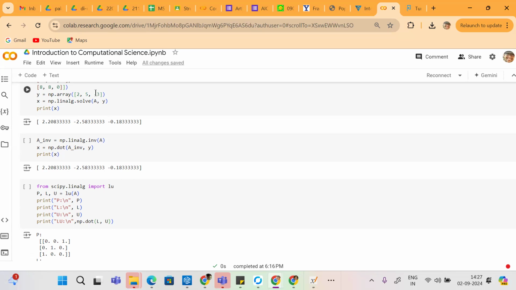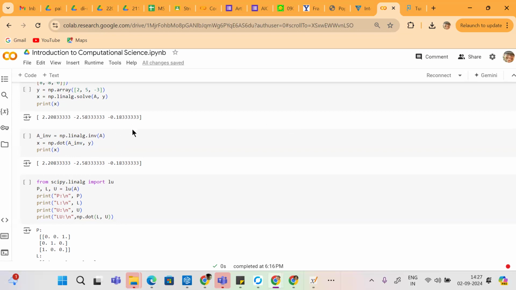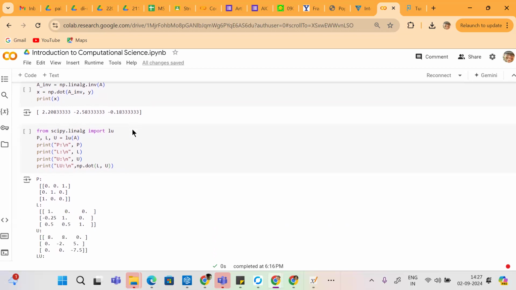You saw it here using the solve function of Python. If you use the solve function of Python, the input it takes is A, the coefficient matrix, and Y, the right hand side matrix of the equal to sign. Then you get the solution directly using the solve function. Using the inverse function also you can compute x equal to A inverse Y. So same solution you are getting. Okay. Now let us come to the LU method, which many of you worked hard on during lunchtime.